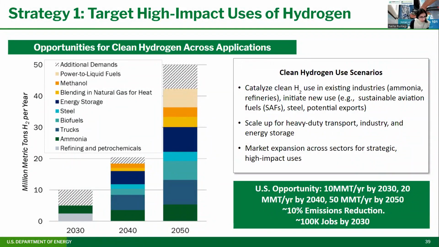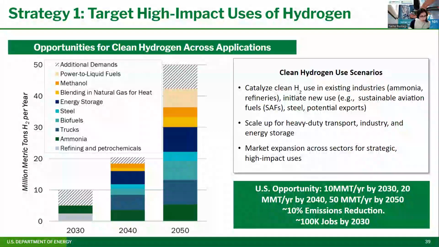Long haul heavy duty trucks. For example, trucks that have to go over 500 miles in one shot, or trucks that operate multi-shift, so have limited downtime for charging or fueling. Those are spaces where it's harder to electrify. Long duration energy storage, like multi-day energy storage, is a space where it's harder for technologies like batteries to be competitive. Steel making is a little bit of a niche, but basically virgin steel making that would otherwise rely on coke is a place where you can use hydrogen instead.